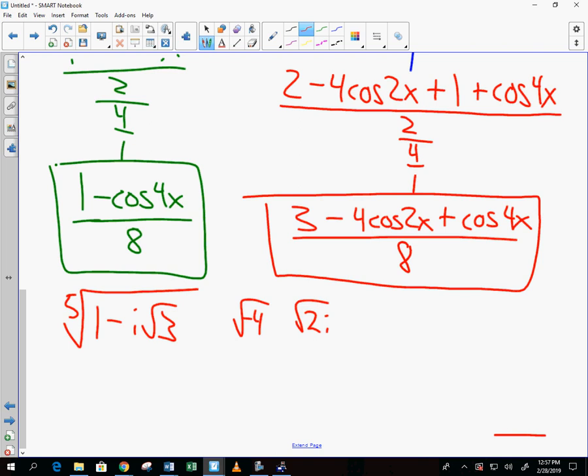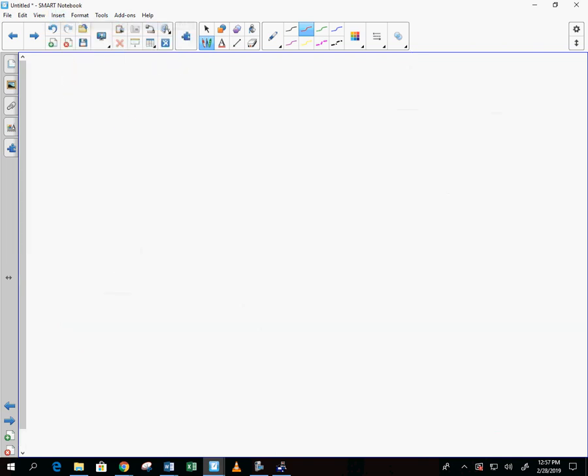If you're bored with this right now, you could try this. Sine to the 8th of x times cosine to the 8th of x. That'll take you a good 2 pages. But if you want to see that worked out, try to simplify an expression like that. That's a good one. All right, get to your worksheet.